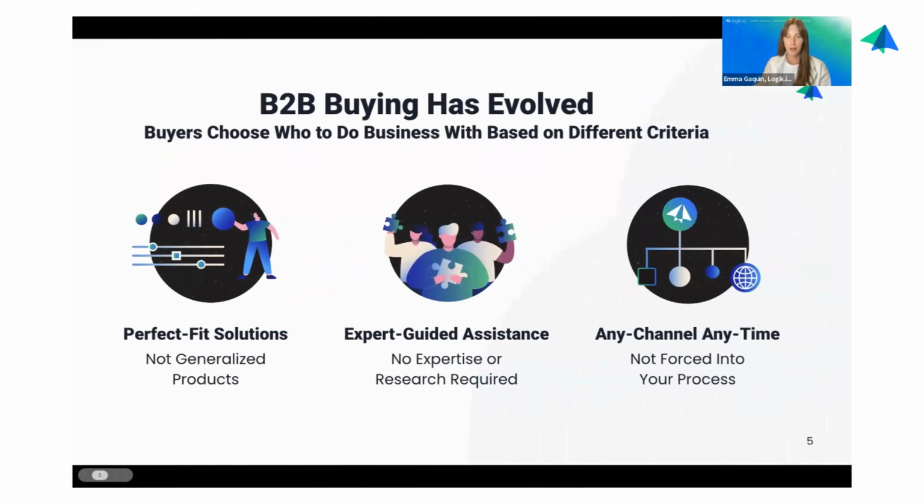B2B buying has rapidly evolved, giving buyers the power. Buyers now expect to be served perfect fit solutions with guidance from you and your team, and they want to be able to shop anywhere at any time. At Logic, we liken this to shopping at Amazon or Apple, which most of us have experienced as consumers. If Amazon took 5 to 10 seconds to load your search, we'd probably go elsewhere. Instead, Amazon immediately offers you up products and solutions that match your search result. They also offer other options and upsells, and then you can also see your cart load as you shop. Being able to offer this type of experience to everyone from your consumers to internal sales reps to distributors is becoming the norm.